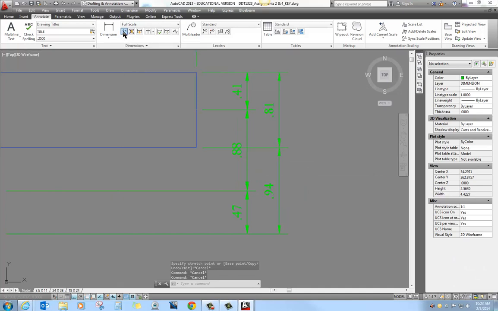what we can do is use this break tool. When we select it, it's going to ask us to select the dimension to add or remove break. What it's wanting to know is which dimension do you want to actually create the break in. So obviously this is going to be 1 and this is going to be 1 because they share an extension line coming through this number down to this endpoint right here.